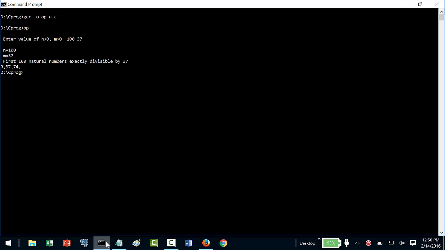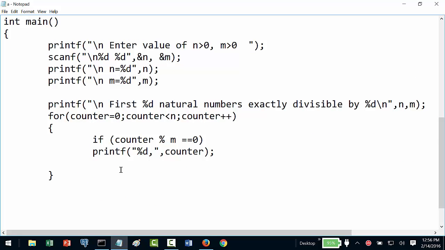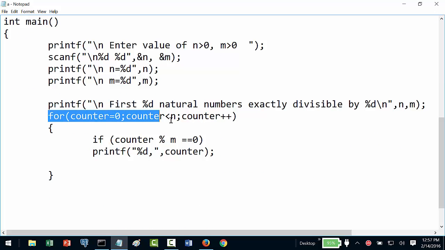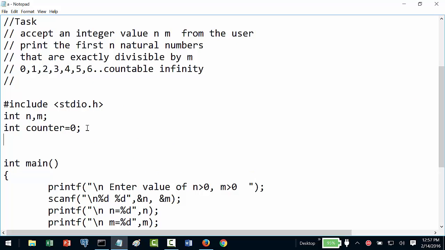So now our for loop doesn't work, if you really understand here. We want first n natural numbers. So for that, what we have to do is we need a while loop, because we don't know how many times we are supposed to loop. Here in advance we know that we want to loop from 1 to 100. There we are saying now first n natural numbers that are divisible by whatever. So for that, I have to put something called natural number count. So let me call it NC. It is equal to 0.